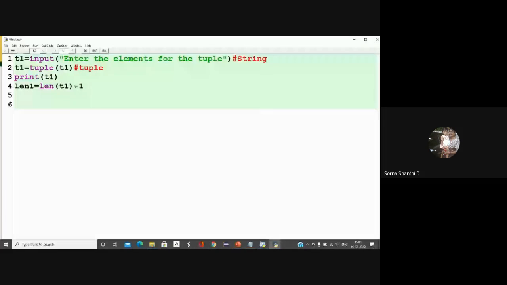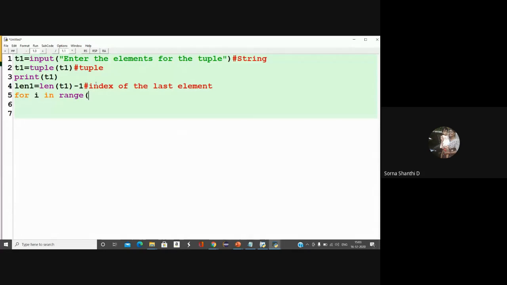So len1 is actually the index of my last element. So I'm starting from my last element. Okay, so for I in range of, I'm starting from my last element.